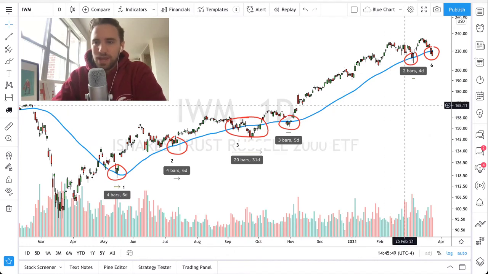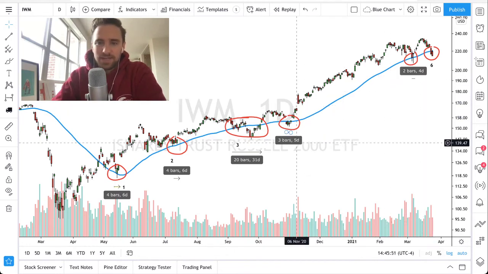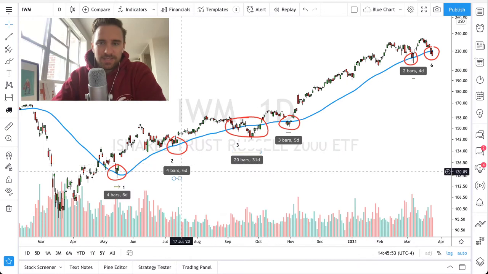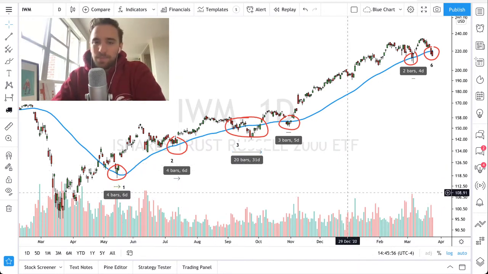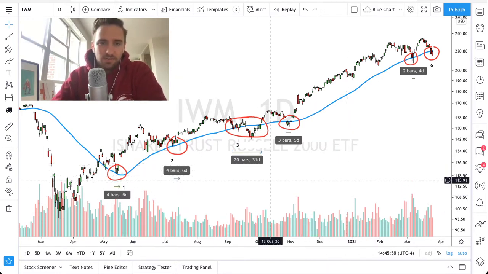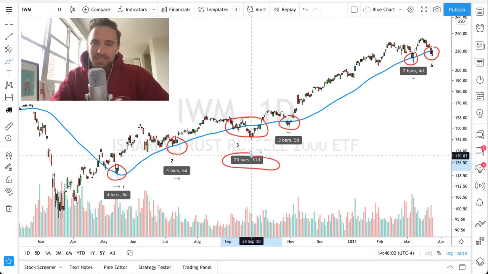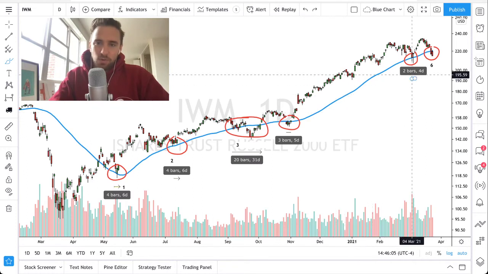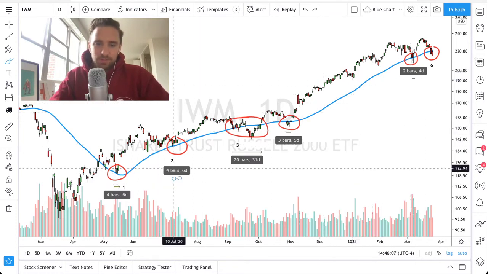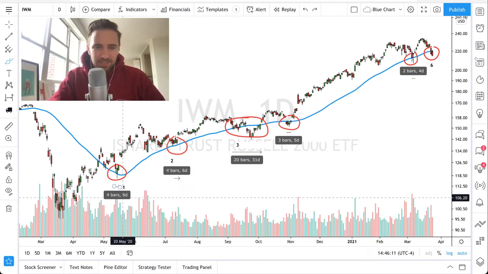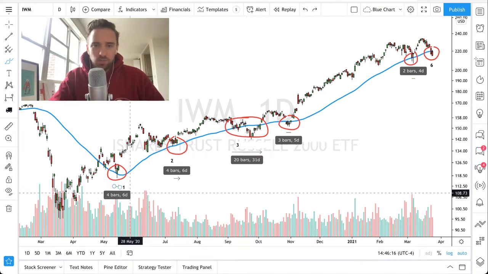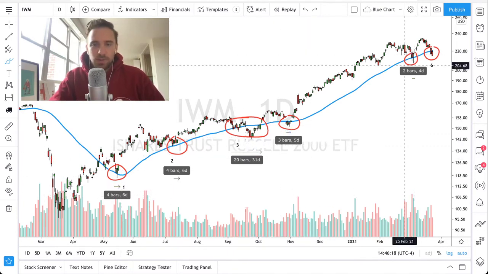So now as you can see, what we have: 4 days, 5 days, 31 days, 6 days, and 6 days. What's cool about this is if we remove this outlier of 31 days, we can see that on average it's about 4 plus 5 is 9 plus 6 is 15 plus another 6 is 21. So we have 21 total days, but let's remove this outlier. So that's 1, 2, 3, 4. And we can do 21 divided by 4, which is about 5.